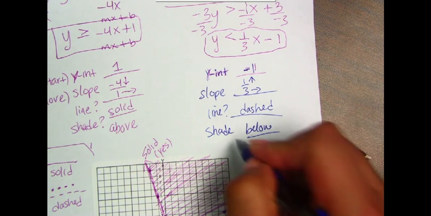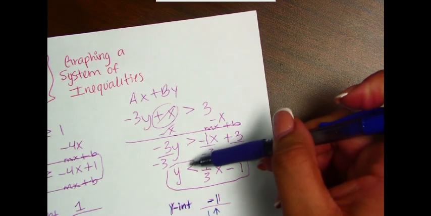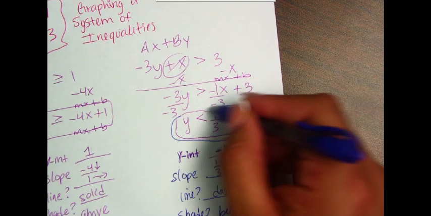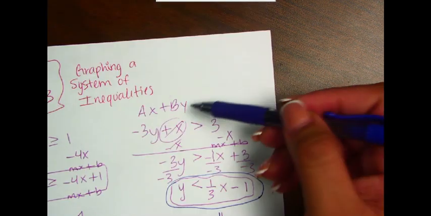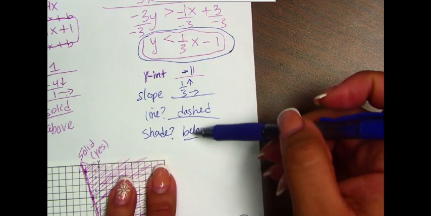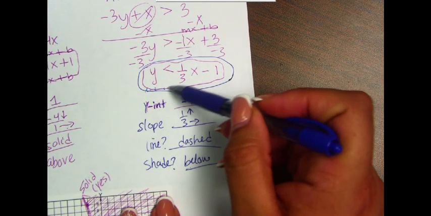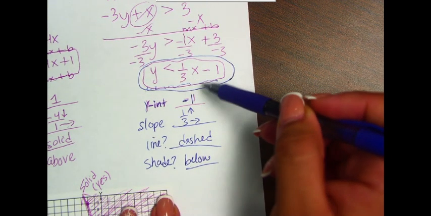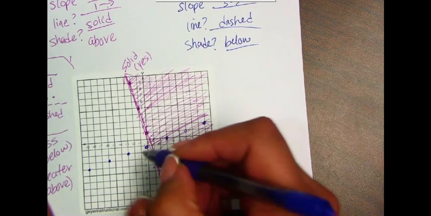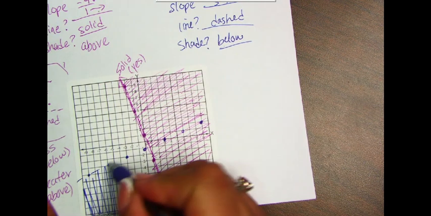And one thing I want to point out is that here, because we divided by a negative, we have to flip the sign. And this is the one that you make a conclusion out of, not the one given, because this is standard. So always make the conclusion of what type of line you have and where you're going to shade once you turn it into slope-intercept form. So first convert it before you identify these 4 things. All right, so we're going to shade below and draw a dashed line.